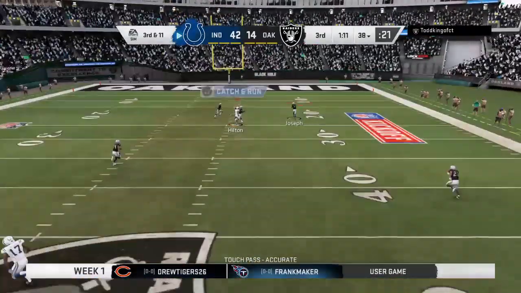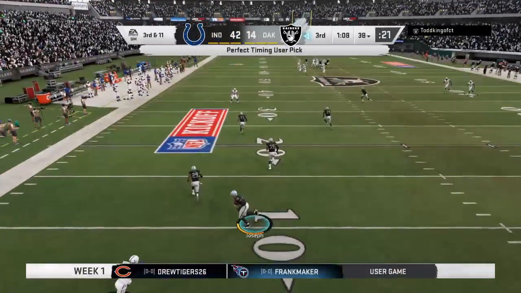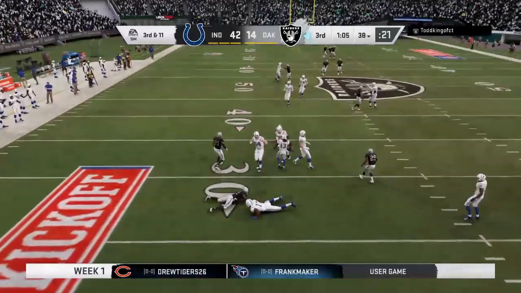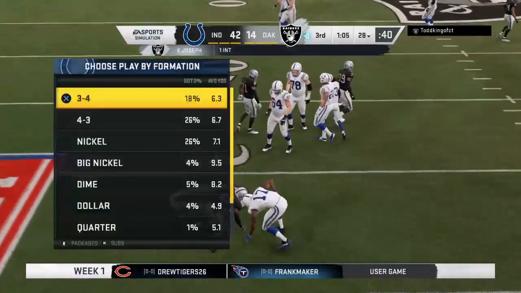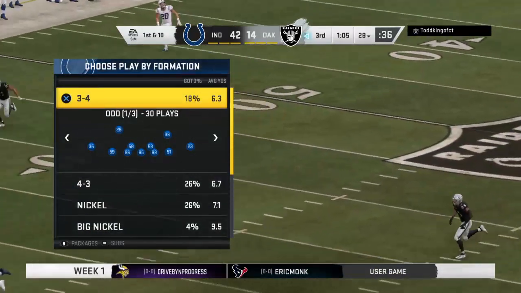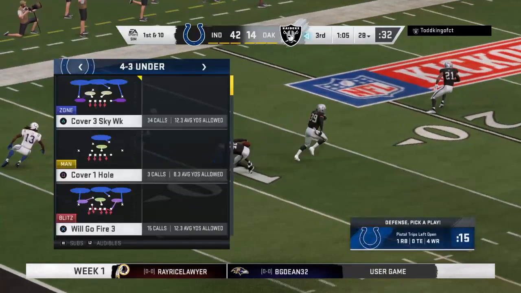Looking deep for Hilton. Into a double team, and it's intercepted. Picked off by Carl Joseph. And this return is going to be halted right around the 28-yard line. So they needed a break. They needed to make a play here in the third quarter defensively. They did that. Now they got to go quickly and get some points on the board.